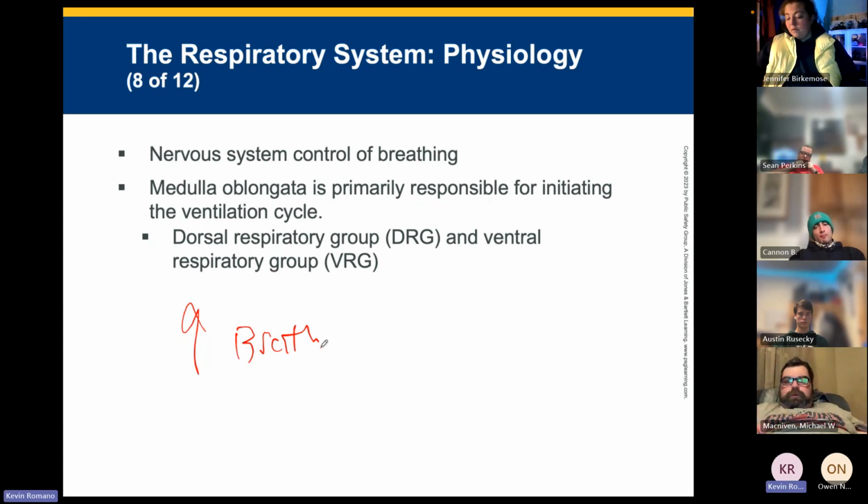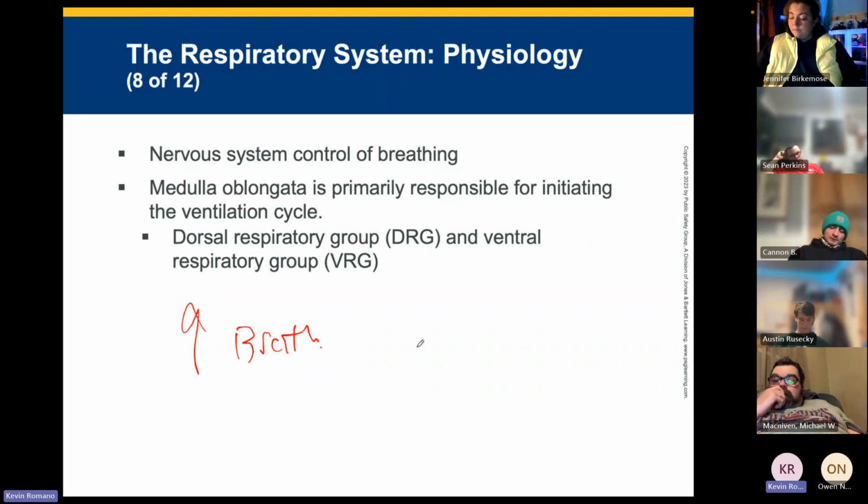The pneumotaxic, or the pontine center, located in the superior portion of the pons, helps shut off the DRG, resulting in shorter, faster respirations. The apneustic center, located in the inferior portion of the pons, stimulates the DRG, resulting in longer, slower respirations. Right? So the Hering-Breuer reflex stops the VRG, pneumotaxic center, and apneustic centers from accidentally causing lung trauma. That's called a Hering-Breuer reflex. Hint, hint, memorize what that is.